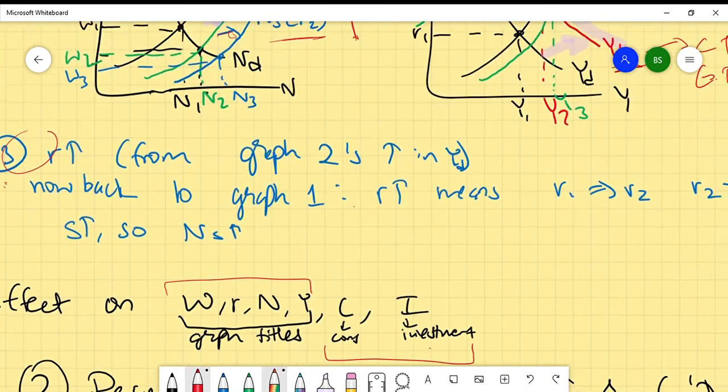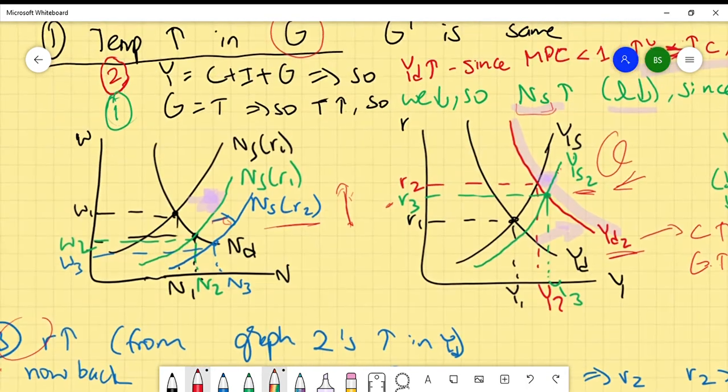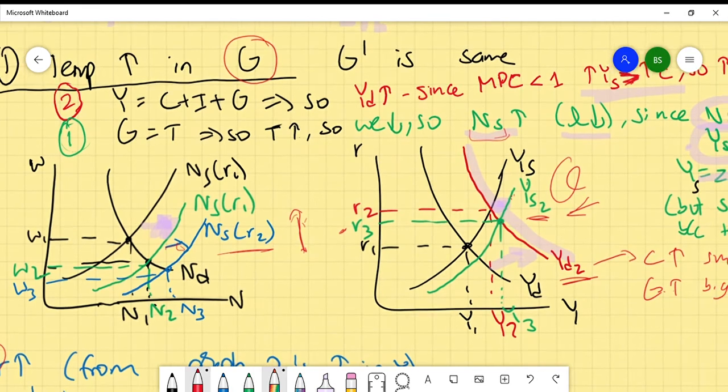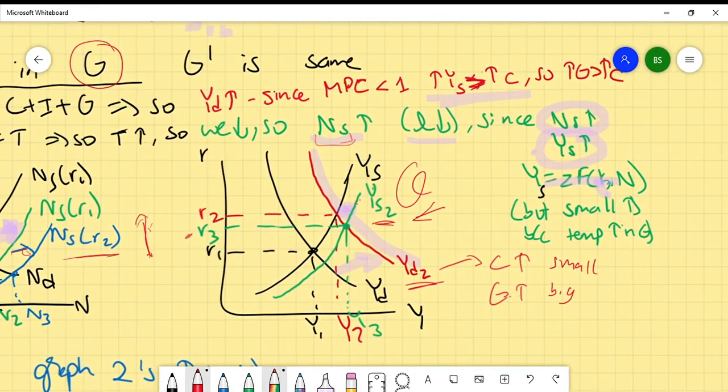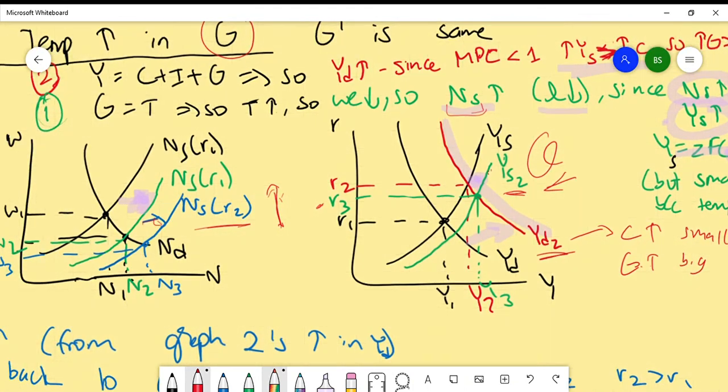In this case, let's see. I think in this case, our I is unchanged because it only really affects... Oh wait, actually, I don't even know. Oh wait, no, hold on. It's not unchanged, because I has to do with the interest rate, and since the rate increased, I falls, which kind of sucks.